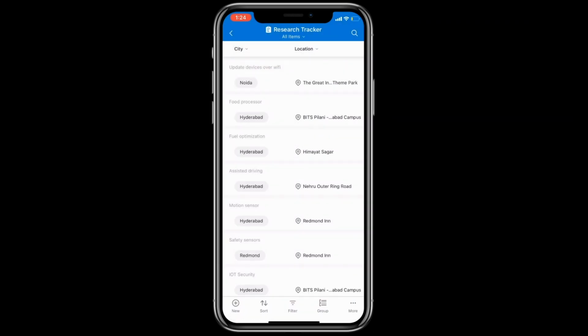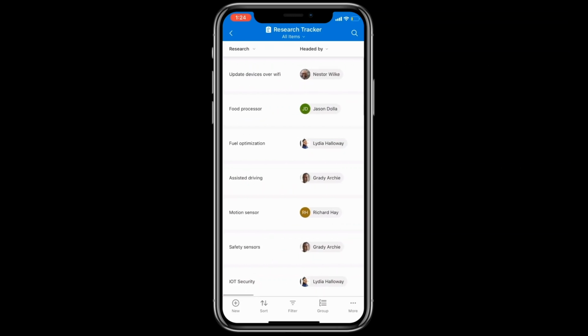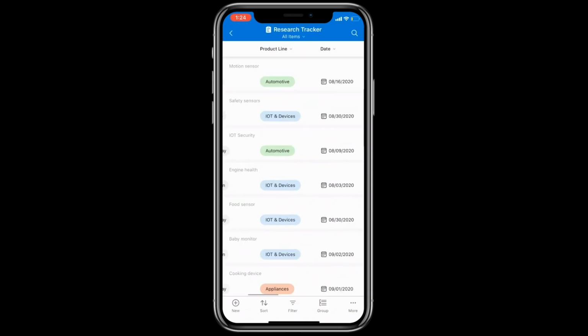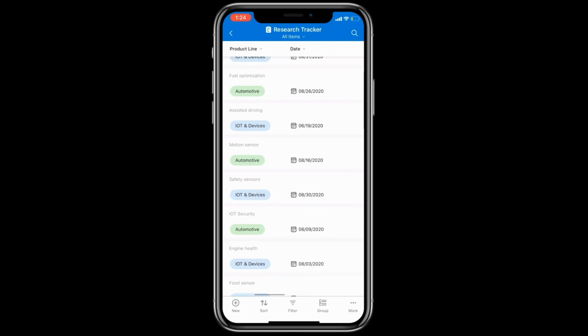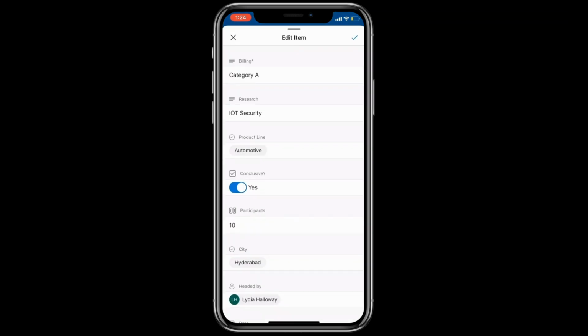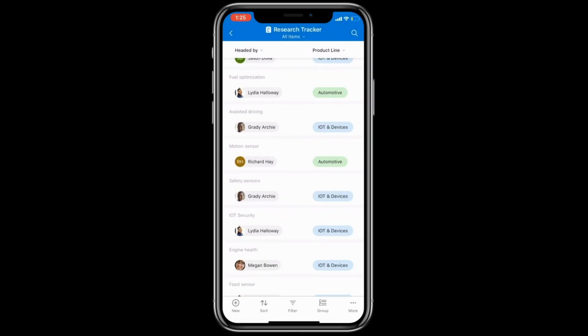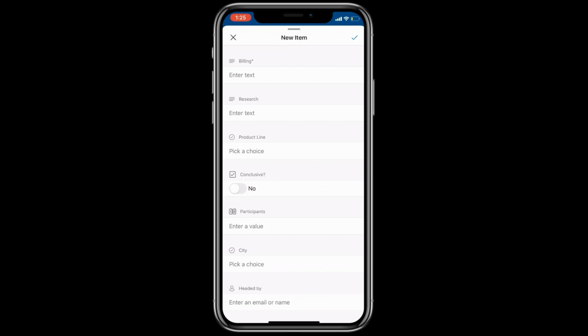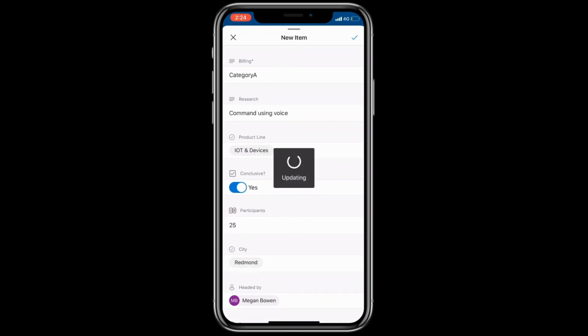You can skim through the data by scrolling horizontally or vertically. At any scroll position, if you wish to focus on a particular list item, you simply have to tap on the title of the item to open the data in a full-blown item form. And yes, you can also edit on this form. You can add new data to the list by tapping on the plus icon at the bottom, fill the form, and commit. That's it.